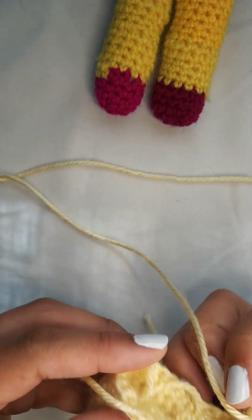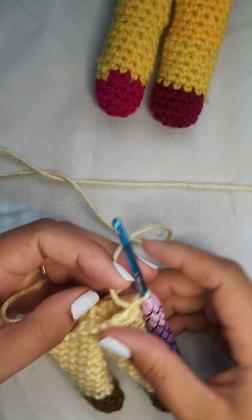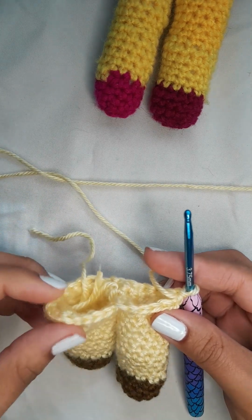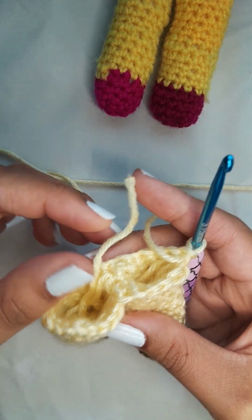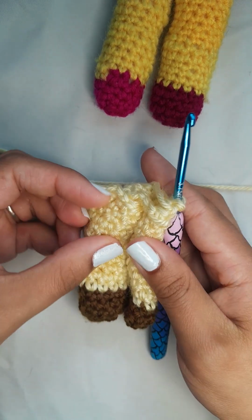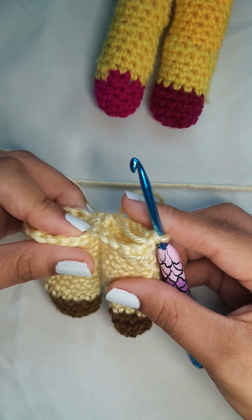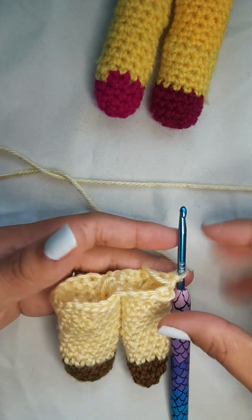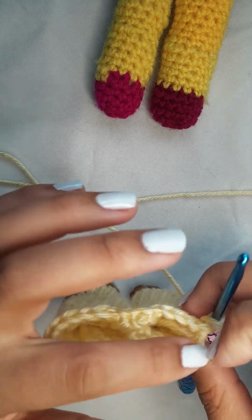All right, so that concludes round 19. So what we'll do is we'll go ahead and tuck some of these extra strings into the legs, as seen. Kind of get them out of the way, make them look a little bit nicer. All right, and then we're gonna do one more round of yellow. And then we're going to switch to the dark blue. So again, we're going to just do single crochets on the top loops, connecting the legs all the way around.